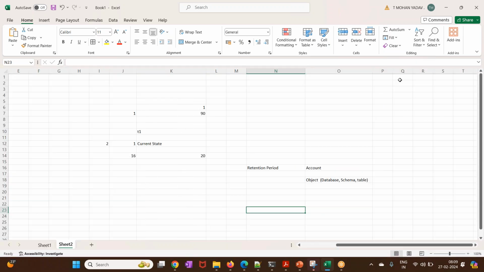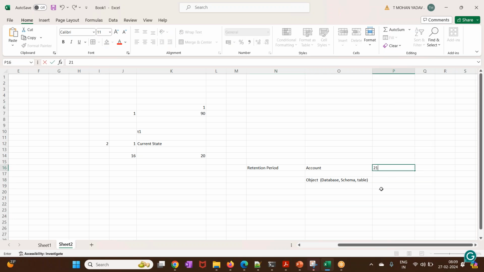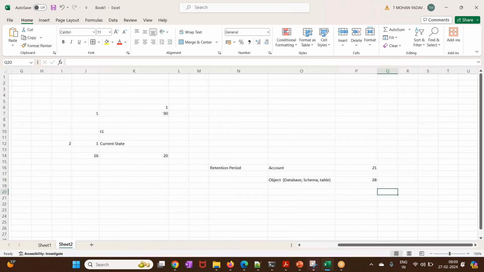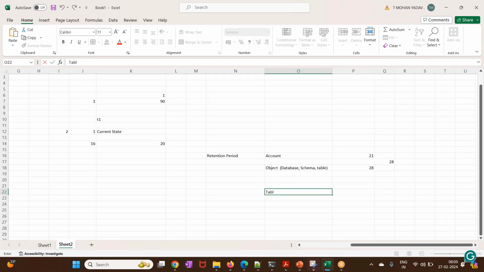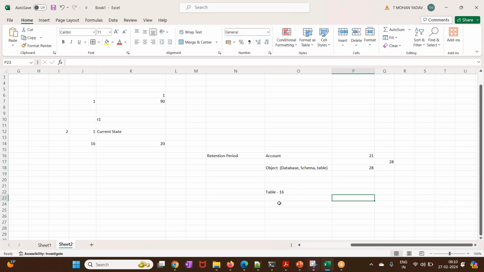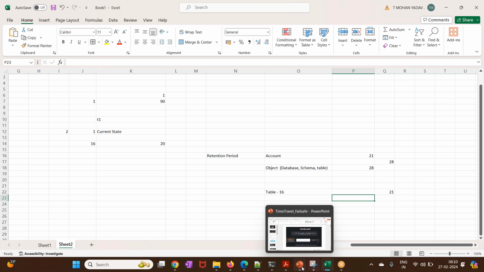Let us consider that for the account you have set it as 21 days, and for a specific database you specify 28 days. Then whichever is the maximum is considered, so it will be 28 days for this particular database. If you create a new table and set it to 16 days, then since your account has 21 days, it will consider the maximum of 21 days for the data retention policy, whichever is max between the account and the object. We will see the different parameters for how we can set that.